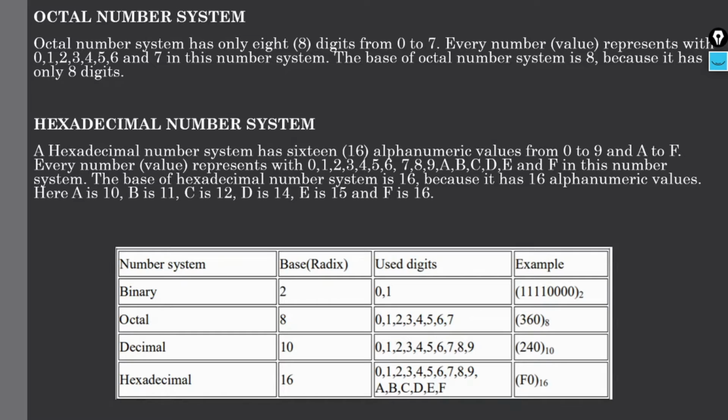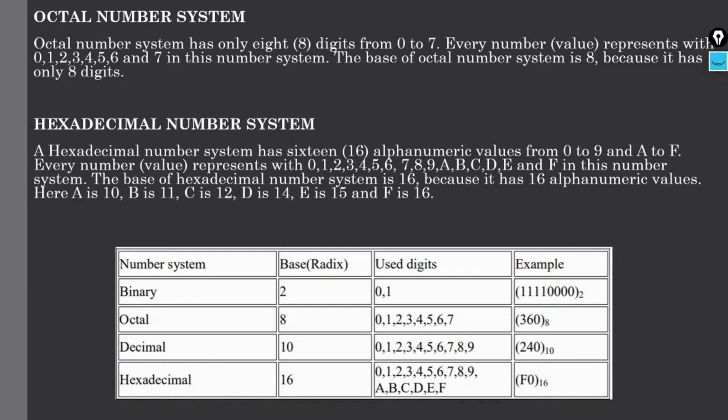So we all know that binary is understood by computers, decimal is understood by everyone, and for octal and hexadecimal we don't have that much of a background. So let me tell you something interesting here. These are also understood by our computers. The octal number system is used very much in Linux. If you have ever heard about UTF-8, it is a representation of the octal number system. And the hexadecimal number system is also understood by computers.